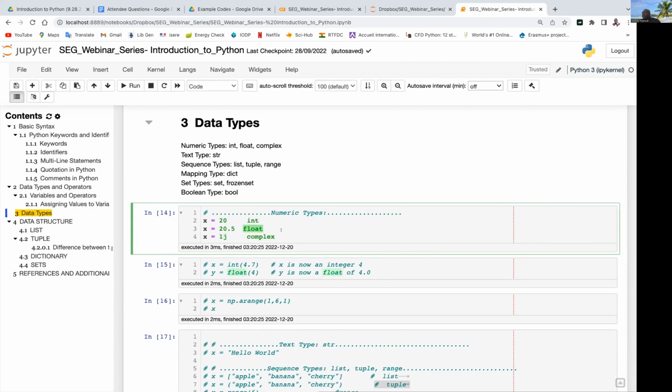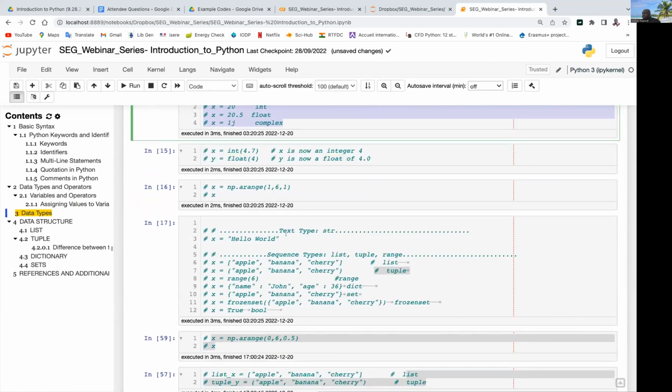And then you can look at text types. They normally come as strings. I put up examples here for us.